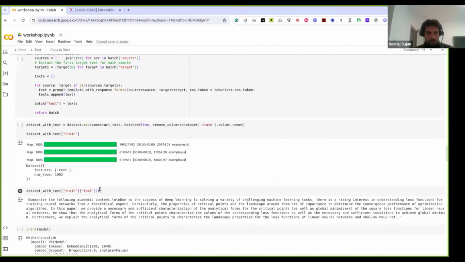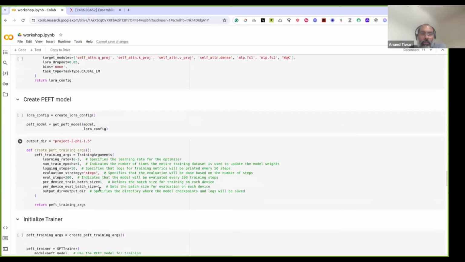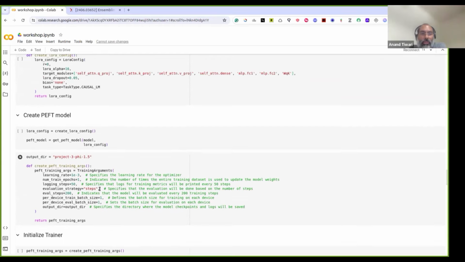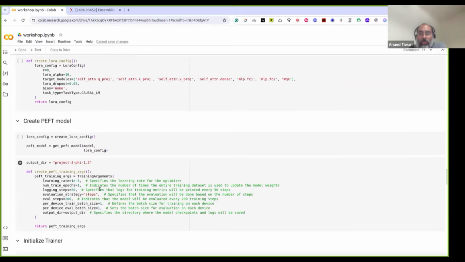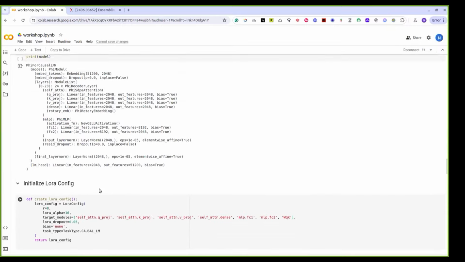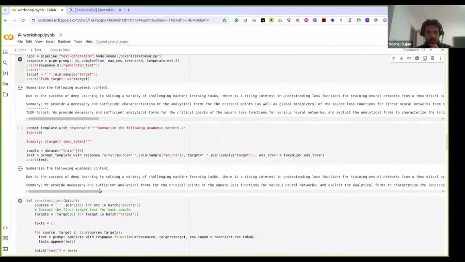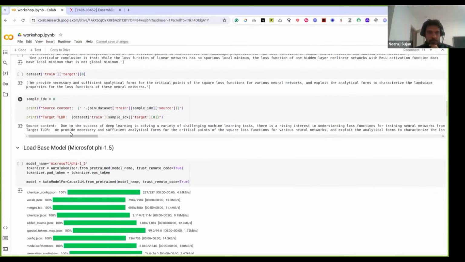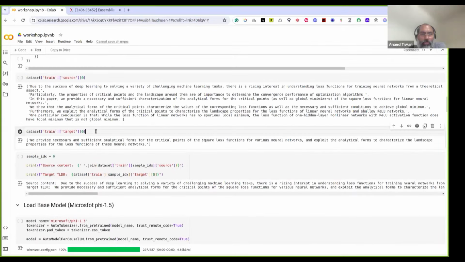So the question is, Neeraj, I think, where it is labeled and where is the labeling information? Yeah. So this is the data set that I created, the labeled data set. Let me go back. So I have the training data set. It has a source and target. Yes. I'm going to use this data set and put it in the model and train it.